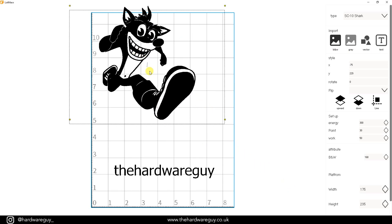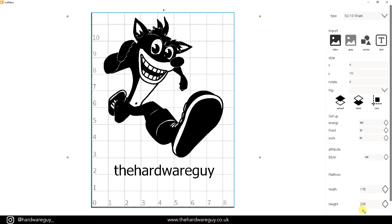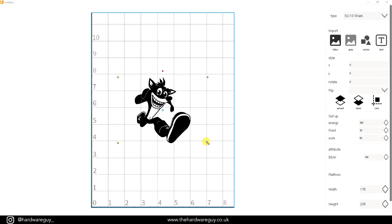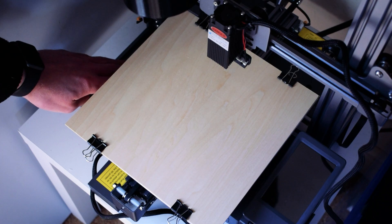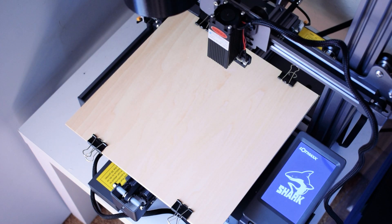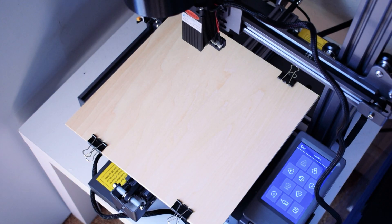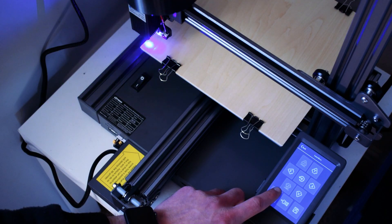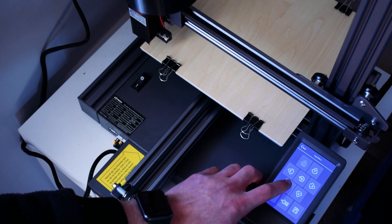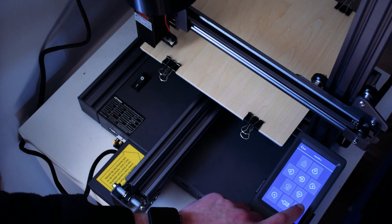I also couldn't set my canvas width to be greater than 175, which seems odd given that the sheets are 250mm by 250mm. I decided to keep things simple, so I just imported my image, resized it, and generated the engraving files. When you turn the printer back on it'll boot up and automatically detect that the laser is installed. Before engraving, you first need to set the height of the laser. The user manual covers this well — basically you need to set up the focal point, which will determine how sharp your engraving looks. If your engraving looks a little blurry it probably needs to be a little bit closer. After setting a focal point that you're happy with, you can save it to the machine for future use.